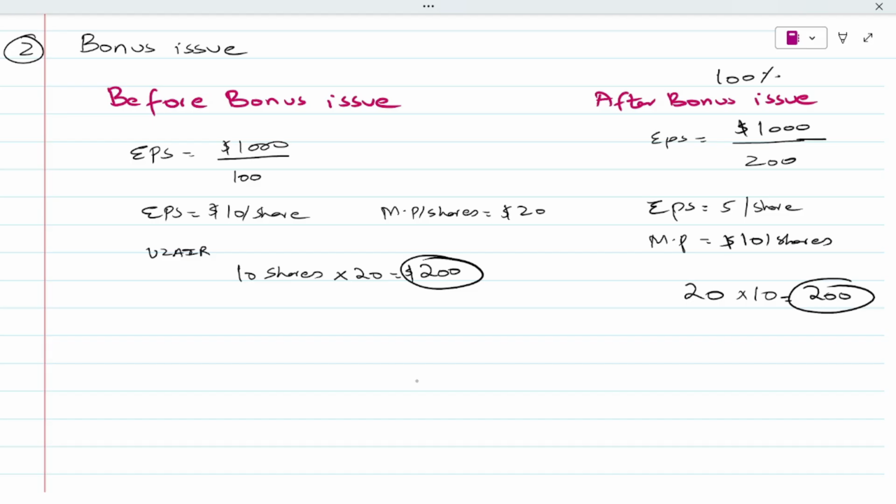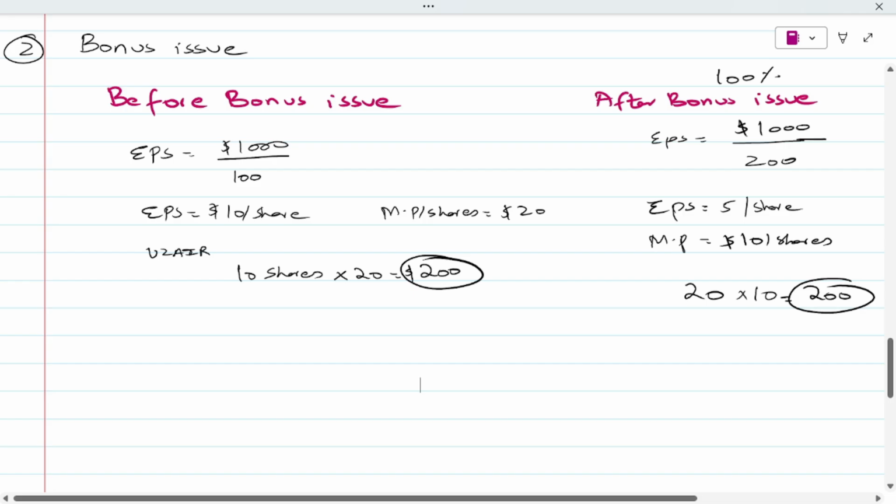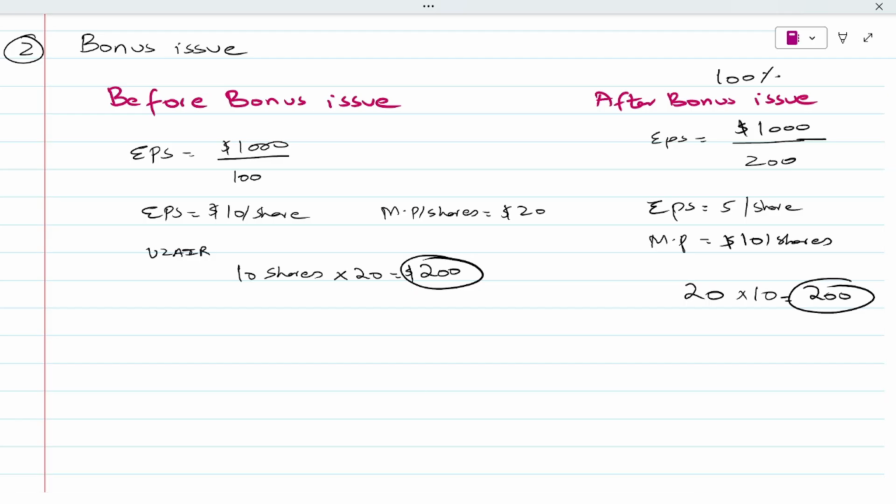So bonus issue, remember, write these few points more about bonus issue. The first 2 points that I told you guys were, number one, that it's a free issue, and number two, not for value issue, right? And I just explained to you why it's a not for value issue with respect to the investor. Okay. And now there are two more points that I want you guys to write down.